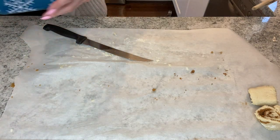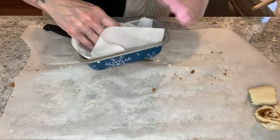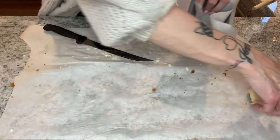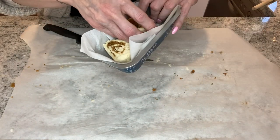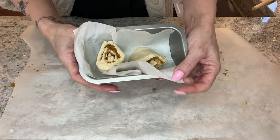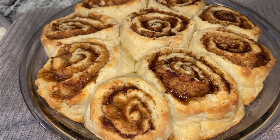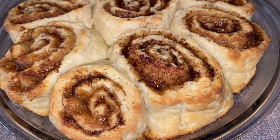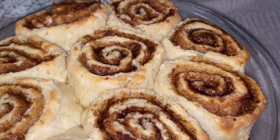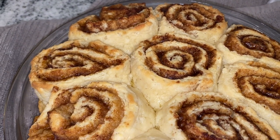The two little end pieces went into a small Christmas dish I have since they won't take as long to cook. The cinnamon buns are right out of the oven — they look absolutely delicious. We're going to let those sit and cool off a bit, and then let's start on the cream cheese icing.